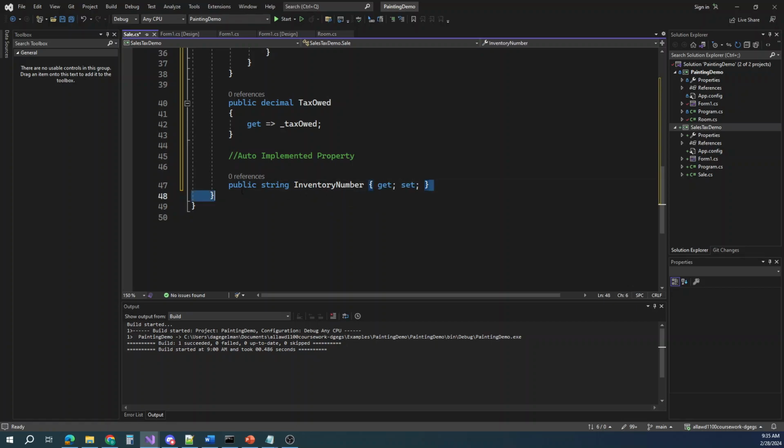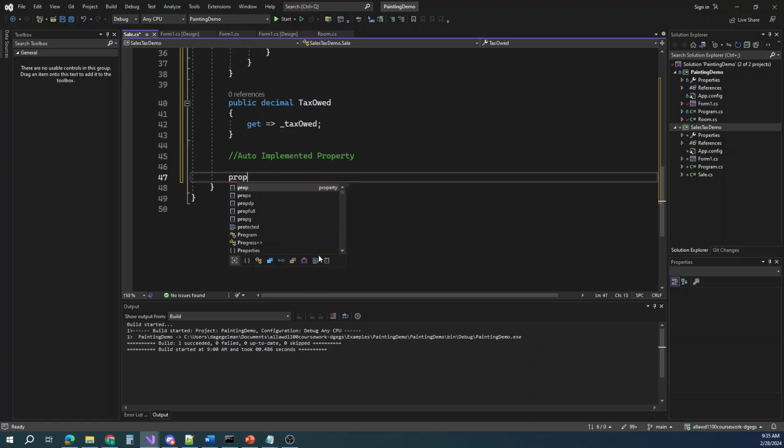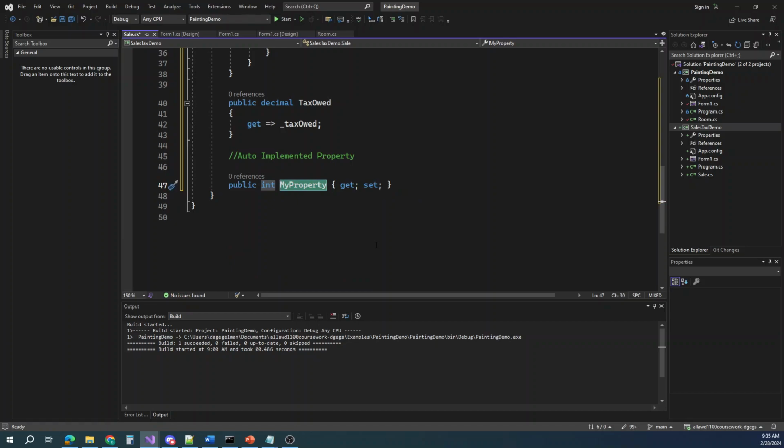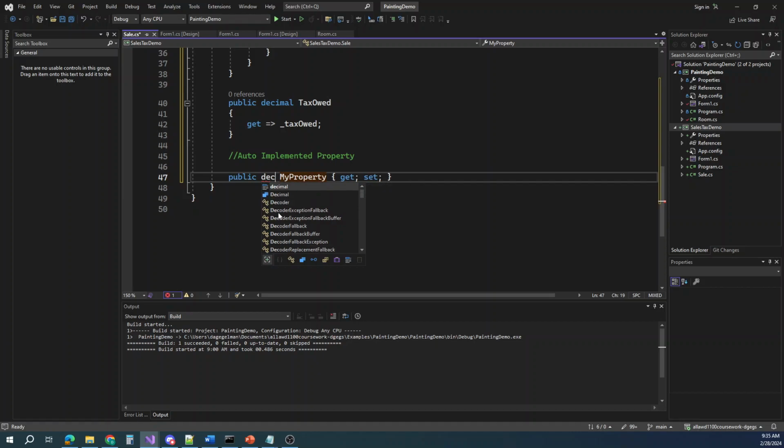And a quick way to auto implement it, I'm going to comment this out or get rid of this for one second, is if you start typing in prop and then do a tab, it'll set it up for you. And all you got to do is change your data type to what you need it to be. And ours is a decimal.